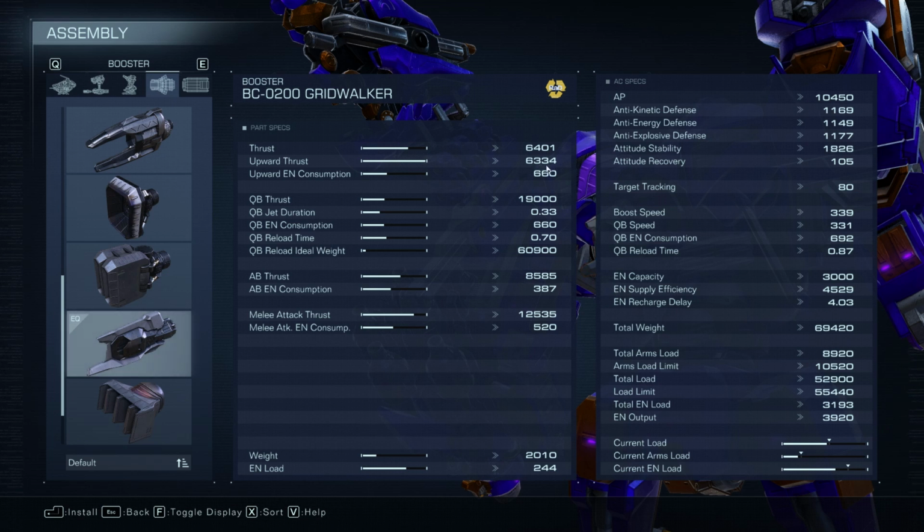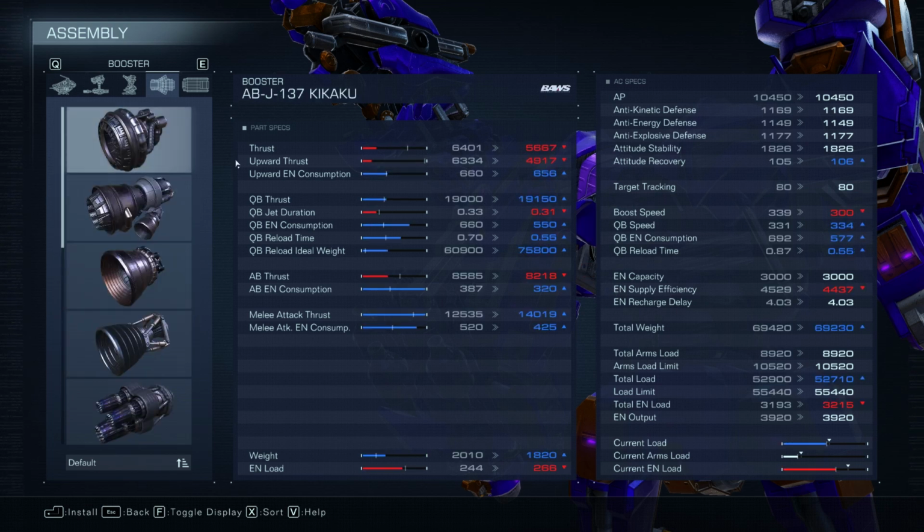I love being able to boost up in the air quickly to get to my opponents and melee them in the face. That's just a lot of fun. I believe Oro actually runs the Kikaku. It's easy to see why. Double melee build, you want to have that melee thrust, but melee thrust got a buff in the last patch, so I'm sticking with the Grid Walkers.